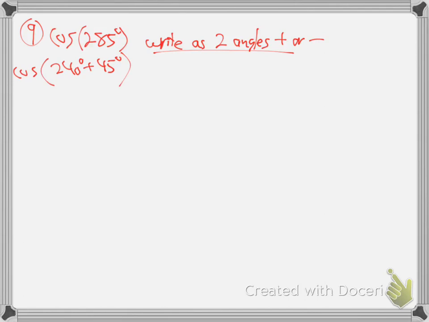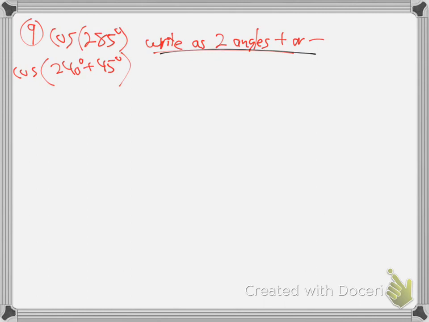There's other ones. We could do 180 and... no, that wouldn't work. Yeah, this is the main thing. 240 we use a lot, 45 we use a lot. Those are nice ones. Yes, let's go with those. Is that good? So they're telling you, write it as two angles added or subtracted. We could do 315 minus 30. Yeah, that'd work too. All right, anyway, let's keep going.